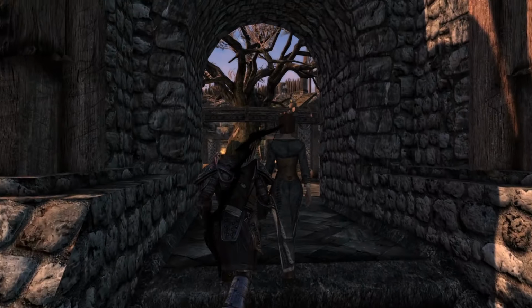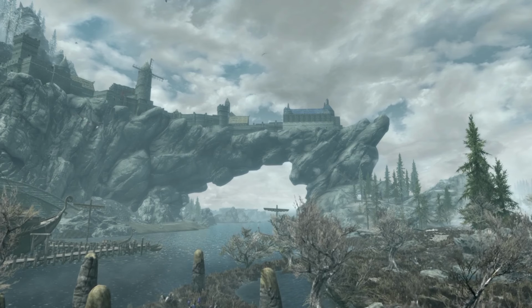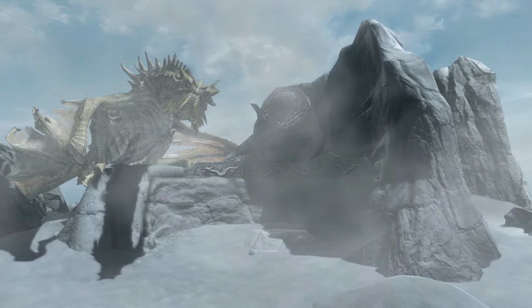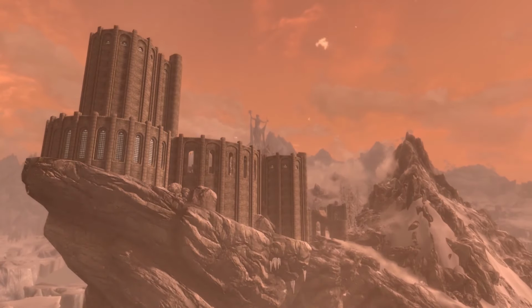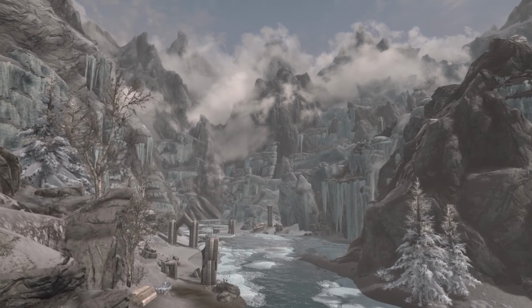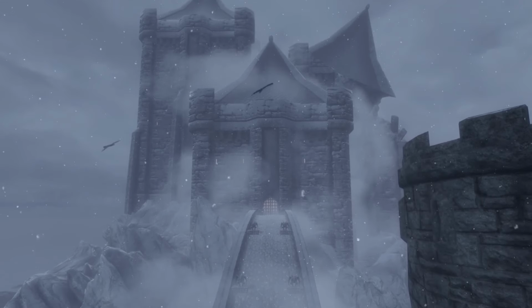Let's continue with fixing some of the combat. This is Arena and Encounter Zone Overhaul, and this is going to adjust how most of the locations feel when it comes to combat, and this mod is one of the best mods ever made for enhancing the encounters. The first time you enter a dungeon, it's going to feel less technical and much more challenging by having stronger enemies in high level areas, and you will think very carefully about what you do.